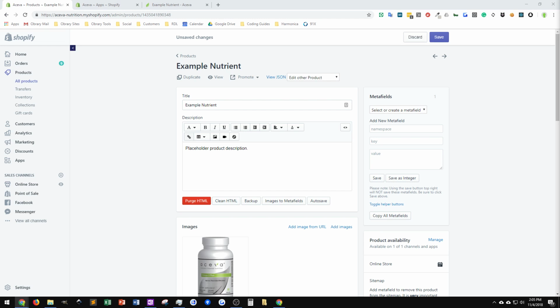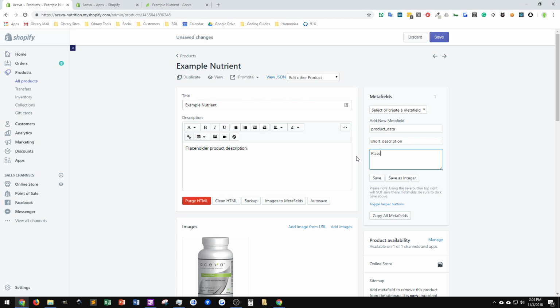The next meta field I'm going to do is product data, product underscore data. All the ones we're going to do are going to be product underscore data, and then the key is different between them. This one we're going to call short description. And the spelling of these is absolutely important. In the value I can misspell it, it's not a big deal, but in the meta field key, it's important that we spell that properly.